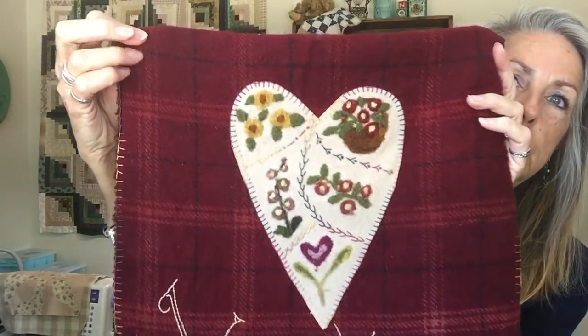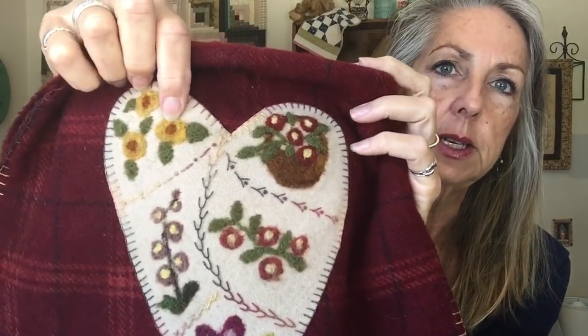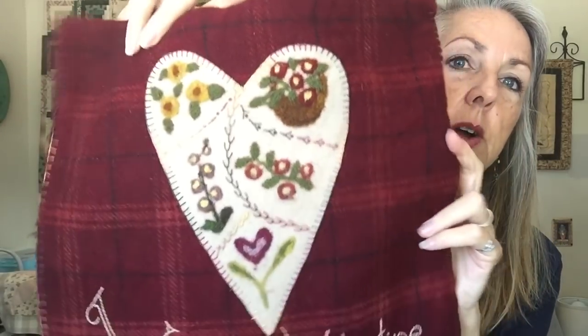Now, this is another form of wool needle art that I will share at another time because I need to get back into it. But again, this is really just to show you the possibilities, inspire you, and just kind of introduce you to what my history with wool is. This is wool fabric, but this is something called needle felting, and it is done with something called wool roving, which I'll share with you in a moment.